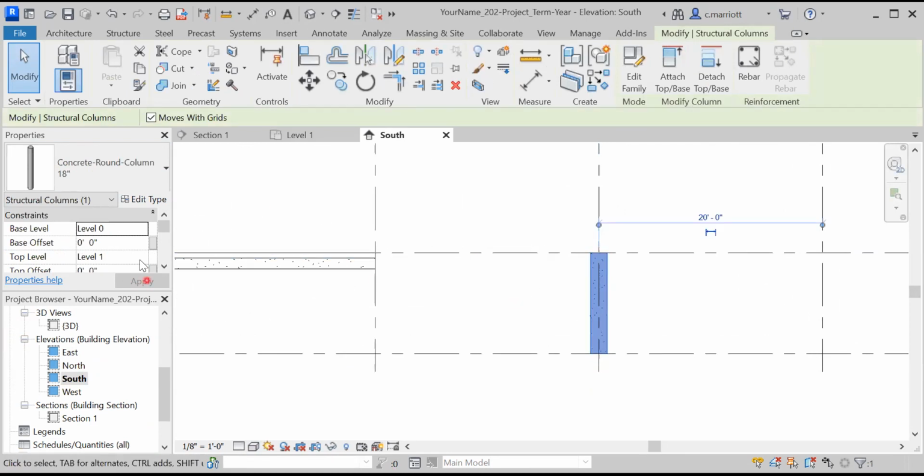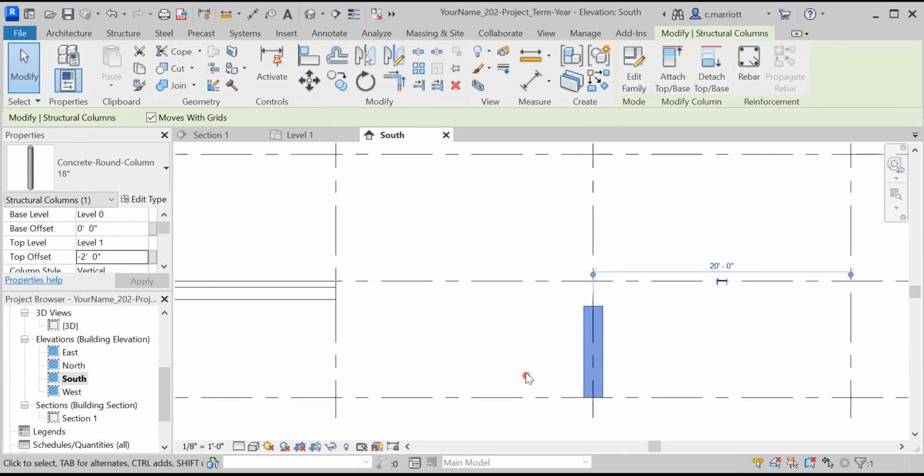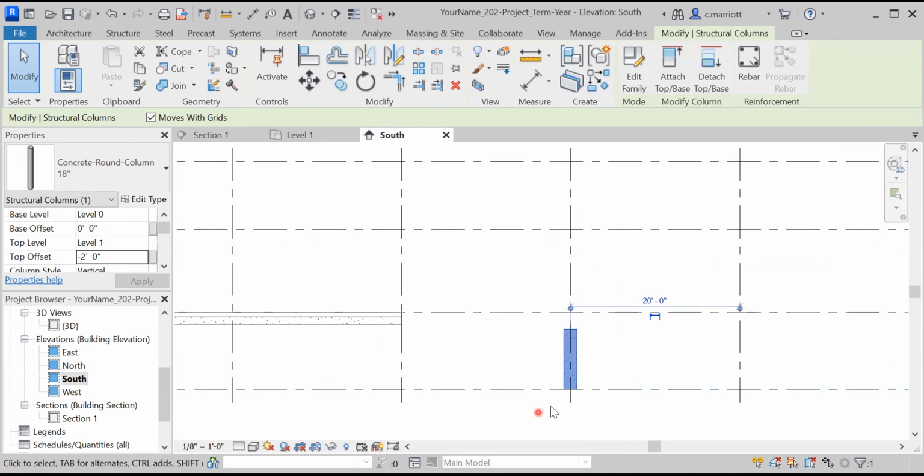I'm going to click on it, and make the top level offset minus 2 feet. That will give us some space to add some of the framing members. As far as how deep it goes, I don't know yet at this point. When we work on the topography for the project, we'll maybe make some adjustments.